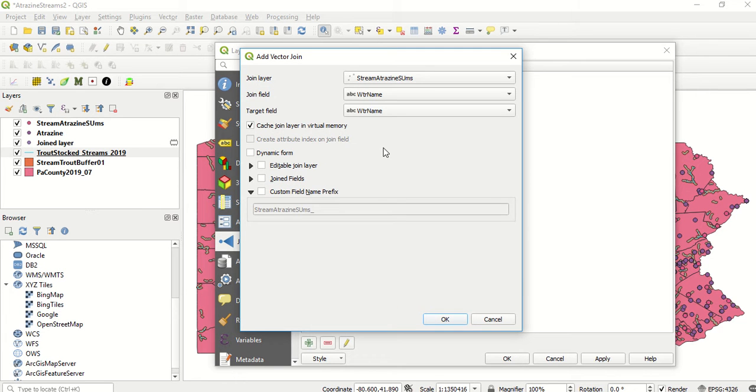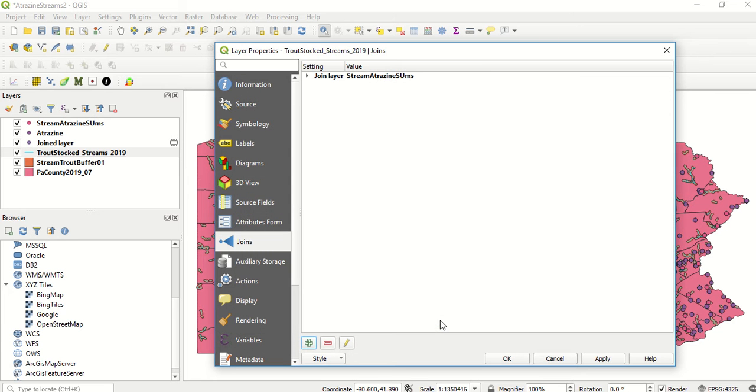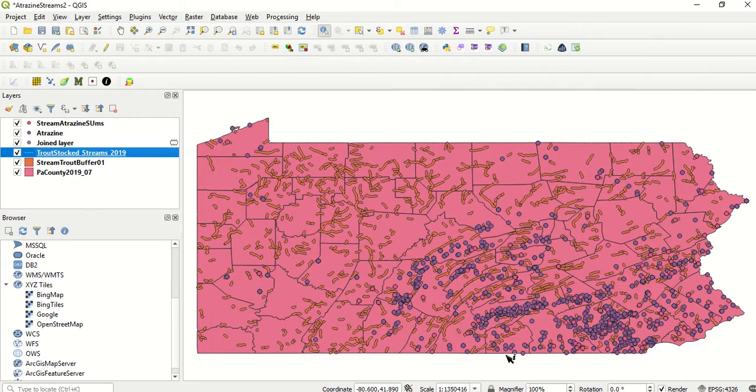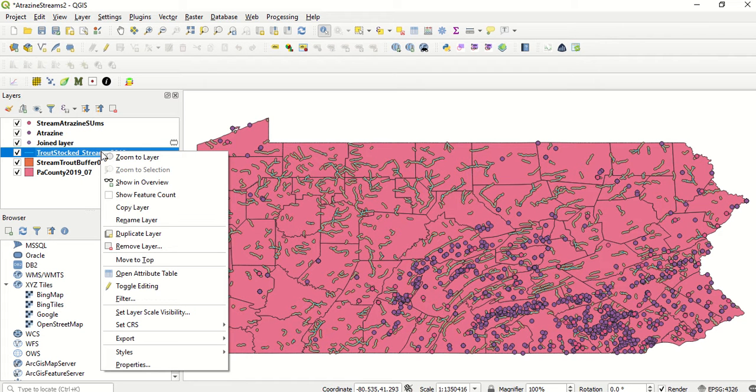All right. And then it's going to cache that layer. We could actually force it to give one, but we're going to say OK and OK, and it's done.